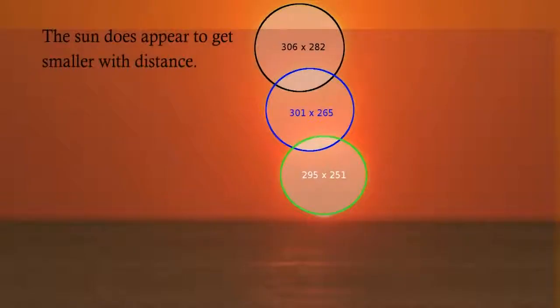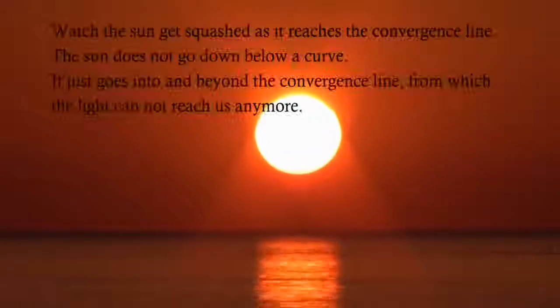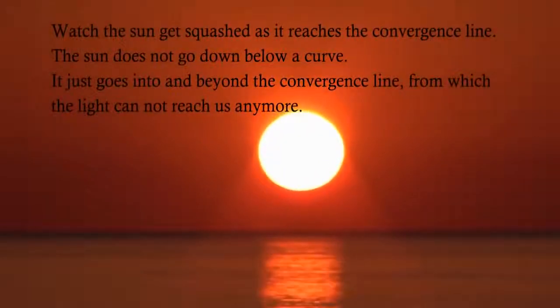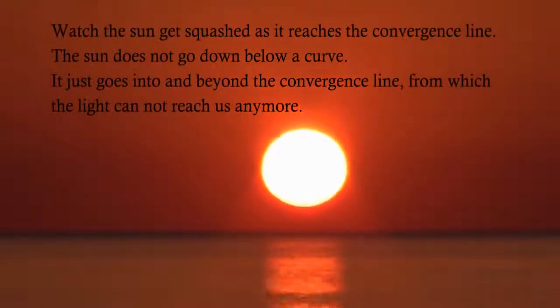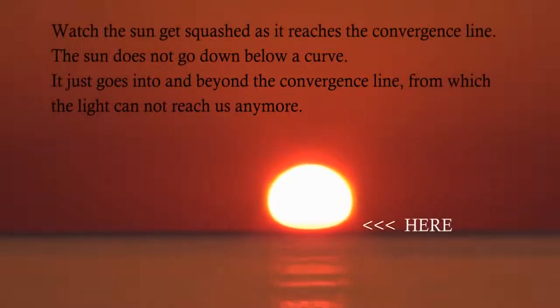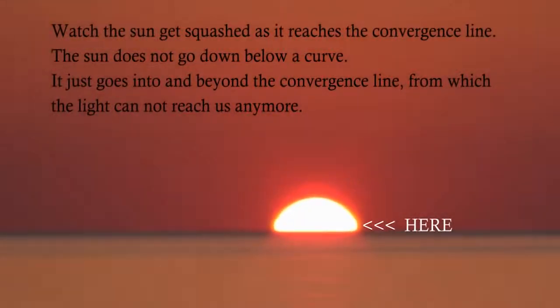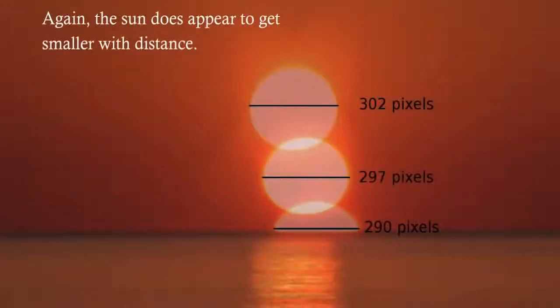So please take note not to ignore this evidence. Other videos you've seen where it looks like it's going in an arc like that and going off into the distance. Other videos where people have used filters and whatnot and analyzed the sun moving and then done measurement of pixels across the screen, showing that it does in fact look like it gets a little bit smaller in some cases. In some cases it gets a lot smaller. In this case from 302 pixels to 290.